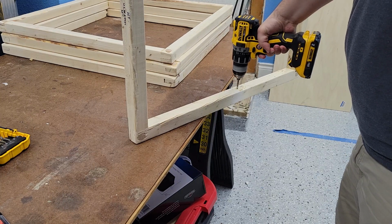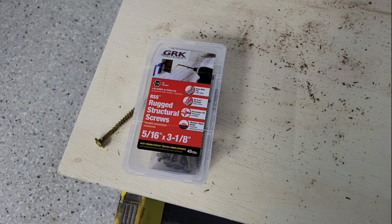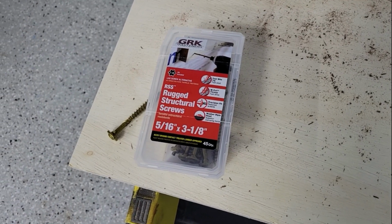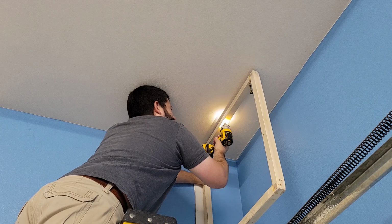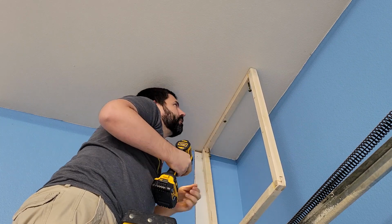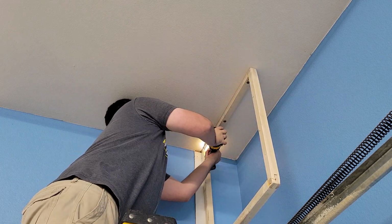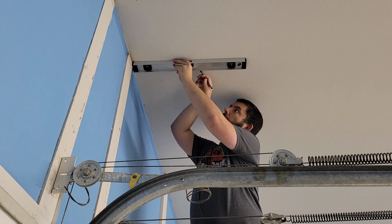I pre-drilled each support and readied the bolts. I found these carriage bolt replacements at the big box store, so we're going to try those out. After getting the first one in, I straightened the support and drove in the second two. I repeated that for all four on this side.